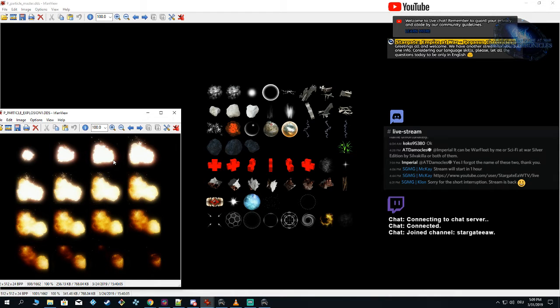Oh, I see. Okay, so it's not embedded in the picture, but it's the program itself that knows which one. Exactly. It will always assume that the texture that you're using is quadratic, and it will then divide the picture that you give it into however many elements you tell it there are. If you create your own texture, you have to make sure that every element in there takes the exact same space, and that space is also quadratic, because otherwise, if it's wider than high, there will be problems and the game will not correctly recognize where the element starts and where it ends. I see.